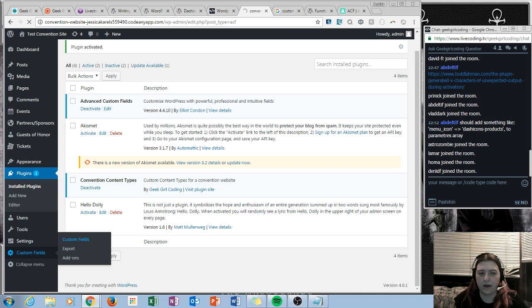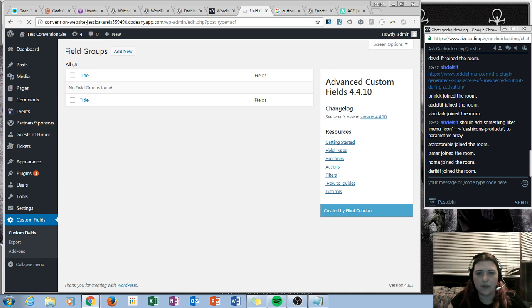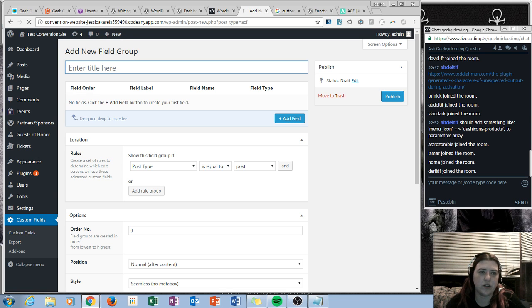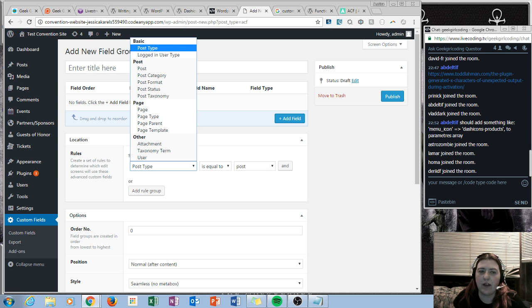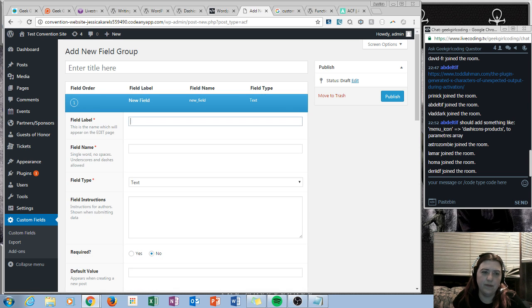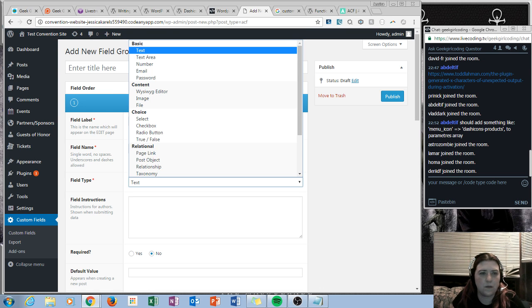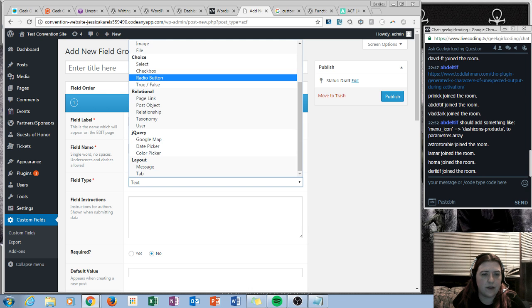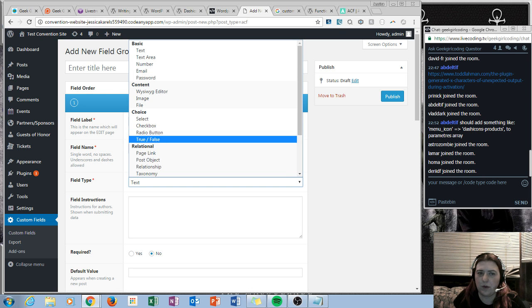So you click on the custom field, and then what you can do is add new. There's a couple of great features on this. You can name this, and you can have it locked to a certain post type. So for instance, if we want to have post type is equal to event, we can do that. And then what we can do here is have, for instance, an event date. We don't have a date yet.